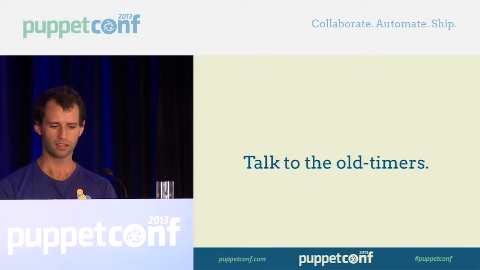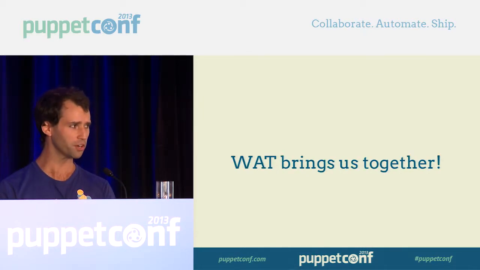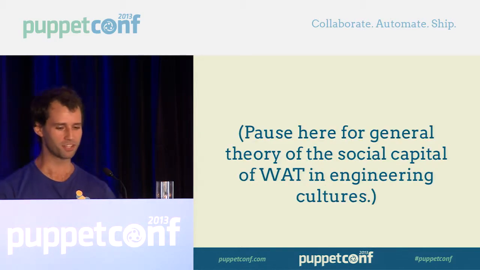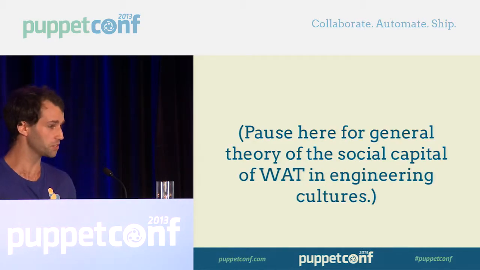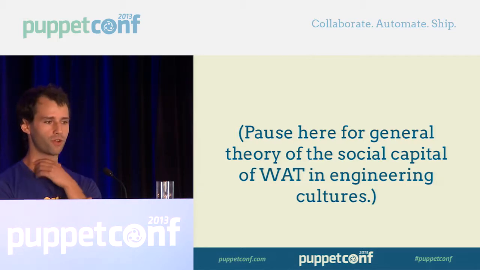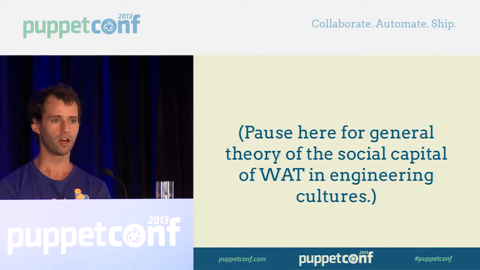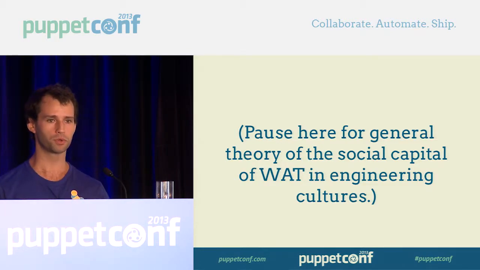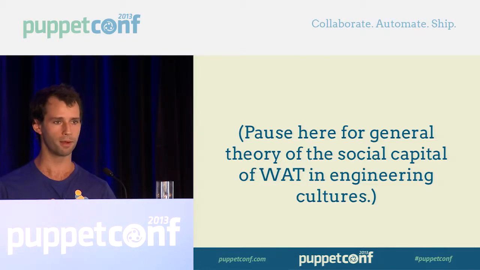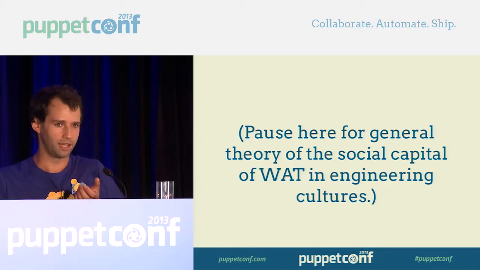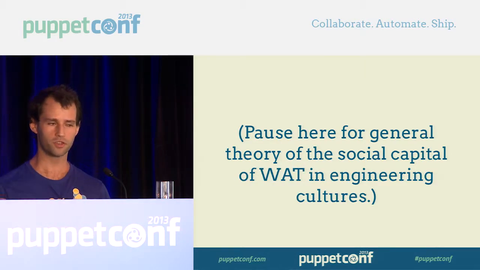And I think the weirdest thing I found was that WAT brings us together. Here is my general theory of social capital of WAT in engineering cultures. If you are trying to discover things about a system in an unknown state, and you're working with a lot of people who can't give you a complete info dump of that state just because they're not capable of it, no one's capable of that, sharing the WAT that you find is a good way to provoke other input of WAT from people who will just remember something they saw last year. And you get them in the mindset of, let's talk about all this weird stuff we're looking at.